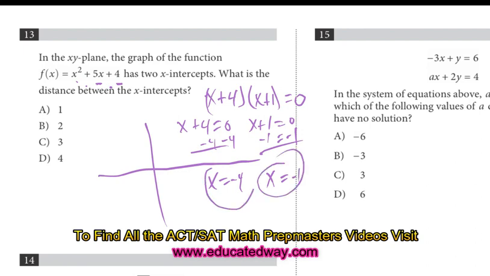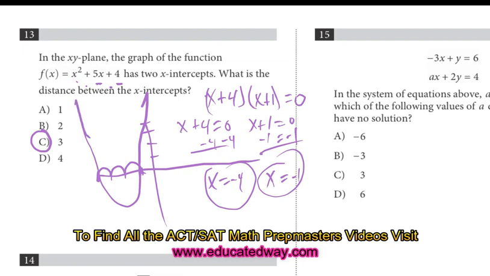I wanted to graph this for you, but the main thing is just to get the zeros here. That's negative 1, and that's negative 4. What's the distance between them? 1, 2, 3. That's a pretty simple question, but you just have to know how to factor. This is a parabola, and it hits the x-axis 2 times. Those are the two x-intercepts. They're also called zeros, and they're also called roots. They have a lot of different names for the same thing. The y-intercept is there. So the graph is something like this.